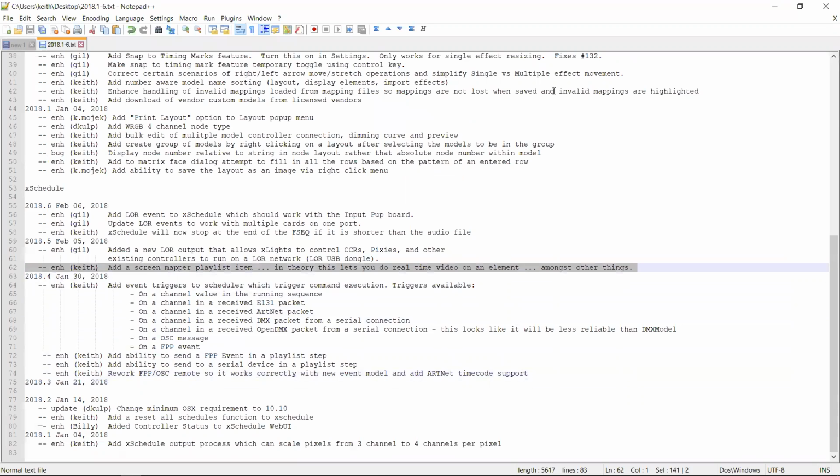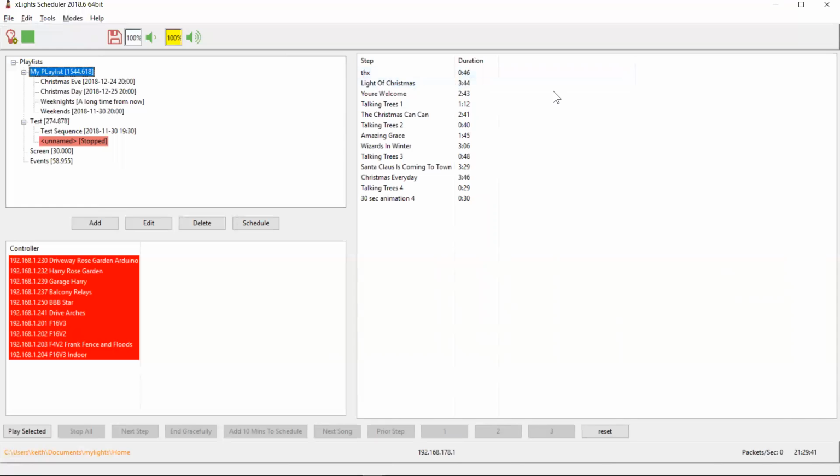Screenmapper. Okay, so Screenmapper is an interesting concept. We've had the ability to do things like write text onto a matrix. There's even a hidden API that lets you have an arbitrary program write any data onto pixels. But one of the things that is really cool that you can use with some software products is the ability to actually take a section of the screen and write it out.